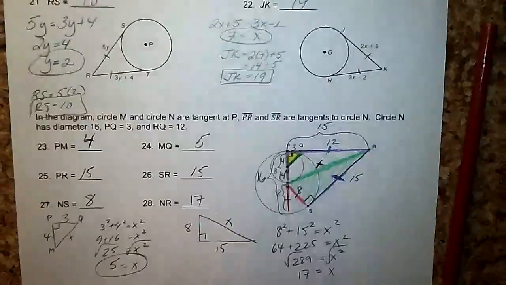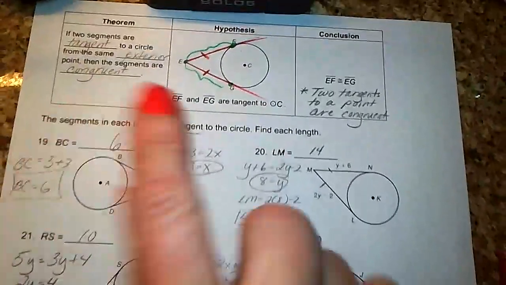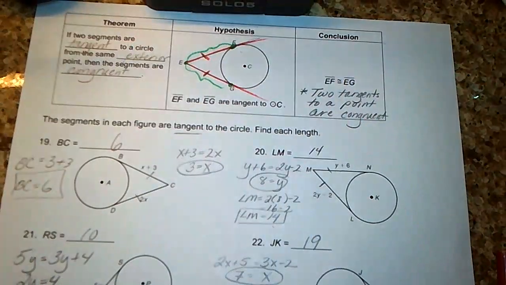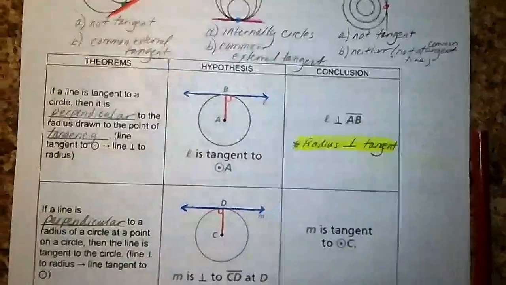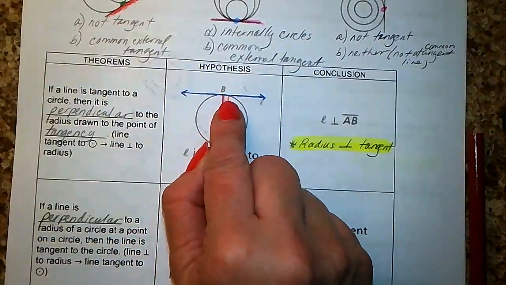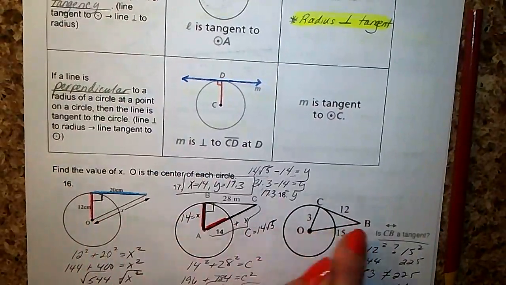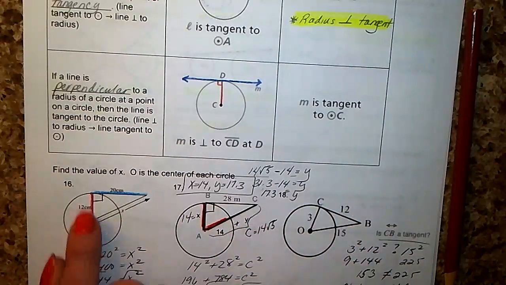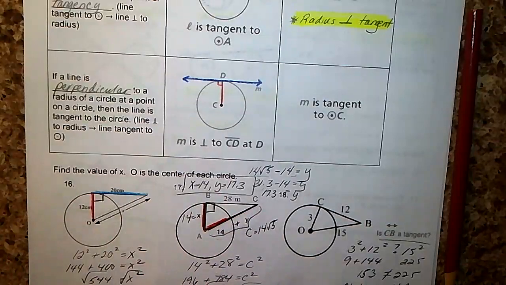Okay, guys, I know that was a lot to take in. So we have a couple main rules that you really need to remember. First of all, let's just go back. Anytime two tangents meet at a point, they are congruent. The segments are equal. That's one of the main things we have in this section. We also have the fact that anytime you have a radius and a tangent intersecting, they form a right triangle. So you're going to end up with right triangles here. In this kind of question, remember, you were trying to figure out if it was a right triangle. But for these two, right, you had radiuses to tangents here. So you had right triangles to be able to figure out what your x and y values were.